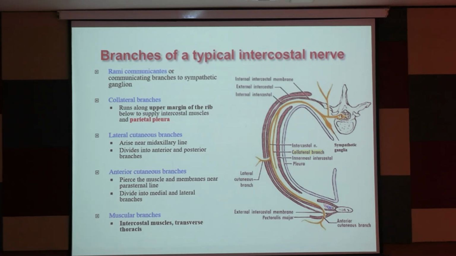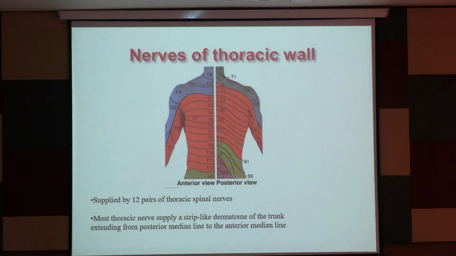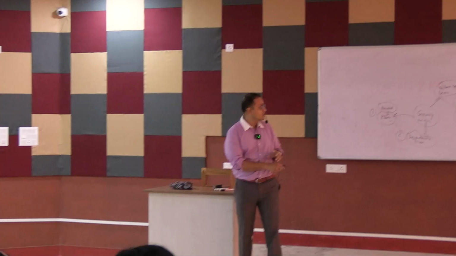What are the names of the intercostal muscles? Three of them: external intercostal, internal intercostal, innermost intercostal. Clear or not? Good. So, this is about the intercostal nerve, and this is what we call a dermatome. This dermatome is only for the sensory distribution, that means touch, pain, temperature. It has nothing to do with muscles. It supplies the skin part like this, T4, T6, everywhere over here. Easy to remember: the nipple region is T4, the xiphoid process is T6, and T10 corresponds with the umbilicus.